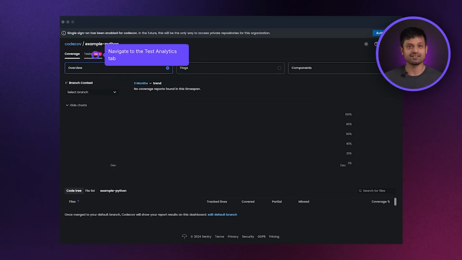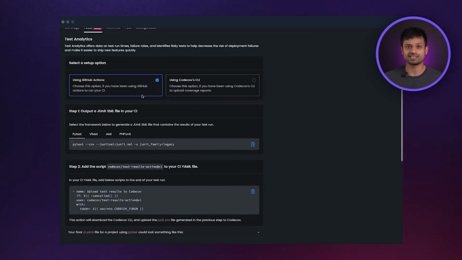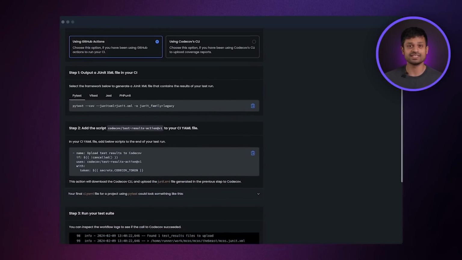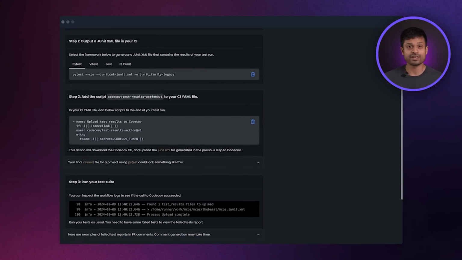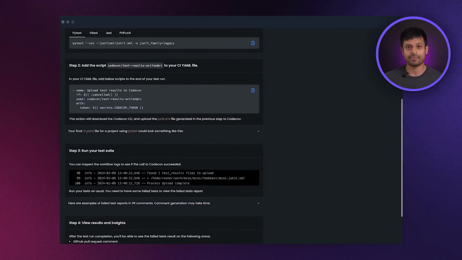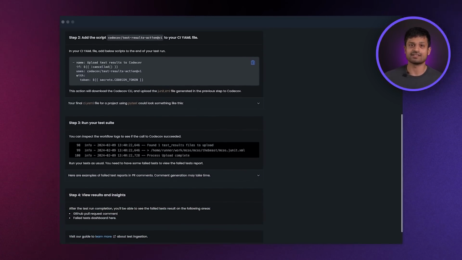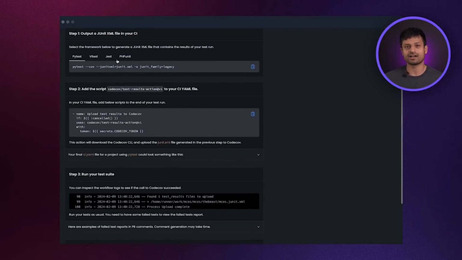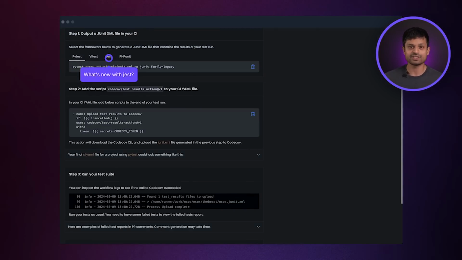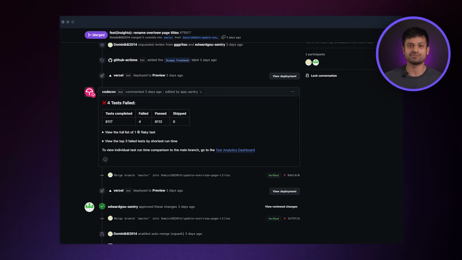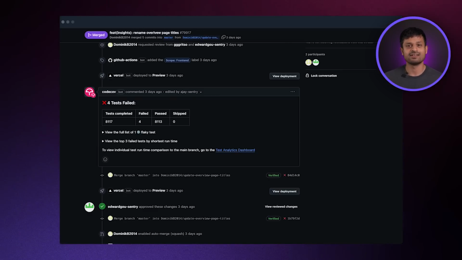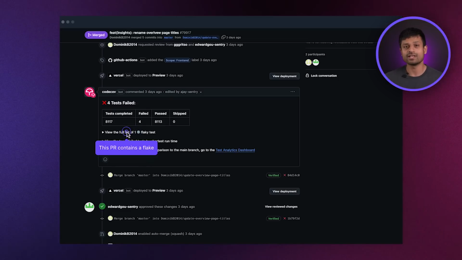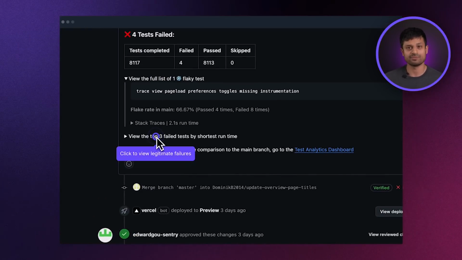Setting up Codecov Test Analytics is as simple as generating an XML file of your test suite, linking up the Codecov test results action to your CI, and finally, running your test suite to generate your results. If you've already been using Test Analytics, there are a few minor changes to Python and Jest setups. Check out the docs to learn more. The latest iteration of the pull request comment differentiates between failed and flaky tests, telling you when it's time to rerun a test due to flakiness, or when you need to spend time fixing your code because of legitimate failures.